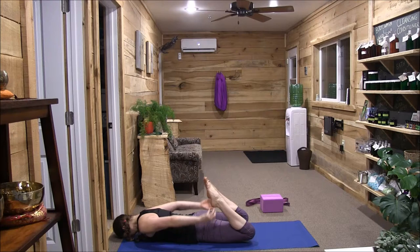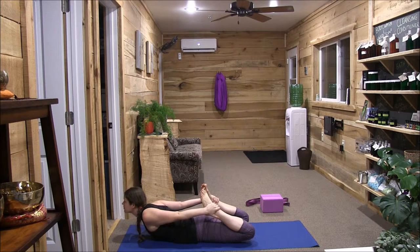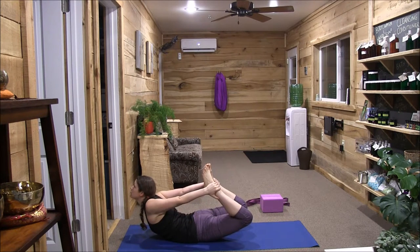Reach back and grab both ankles for bow pose. Allow both arms to be straight, keeping a tight grip on the legs. Look forward, keeping the neck long. Inhale, lift up by kicking the feet into the hands. Breathe here.